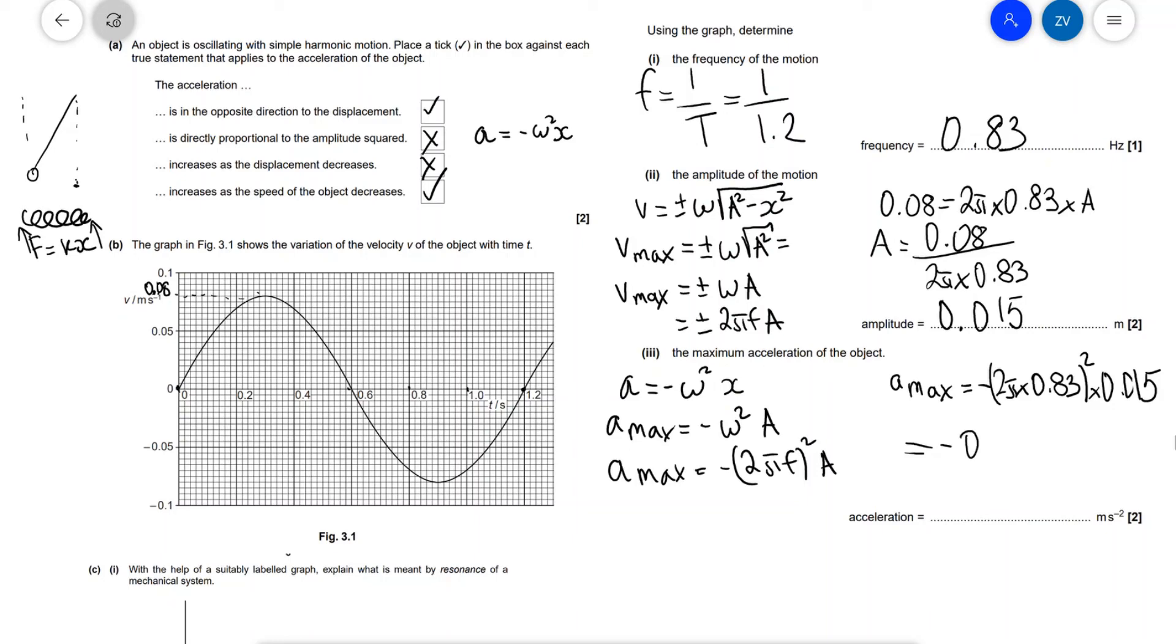0.015 like so, and if I put this into a scientific calculator I'm going to get about minus 0.42. Now the direction of this will be changing so I'm just going to take the magnitude of that, and I'm just going to write this down up here: the magnitude of 0.42 meters per second squared.